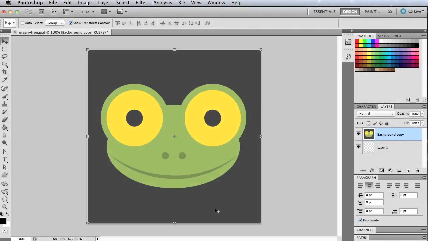Perhaps the most important element to become familiar with in the Adobe Photoshop user interface is the toolbar. In this video, we will review the tools and their proper functionality. Before we can use any of Adobe Photoshop's tools, we first need to know where they are in the interface and where they are in the toolbar.